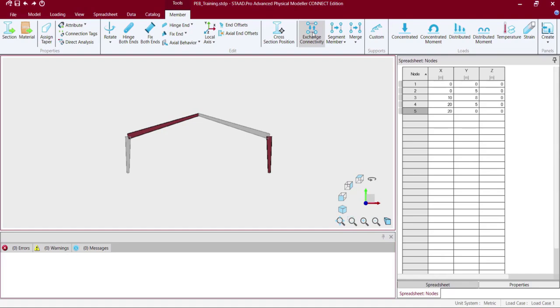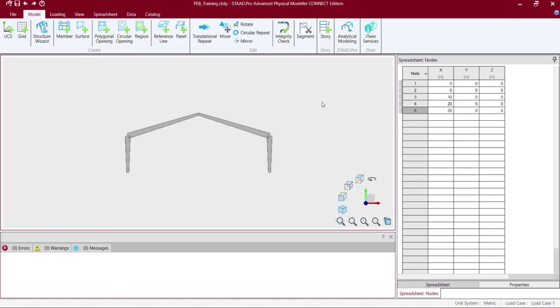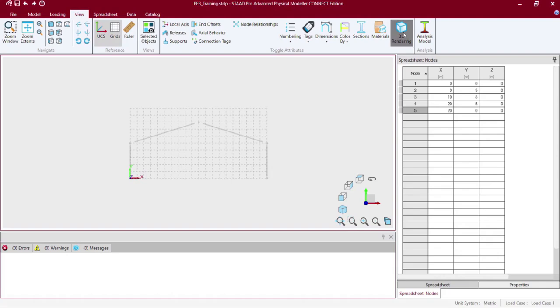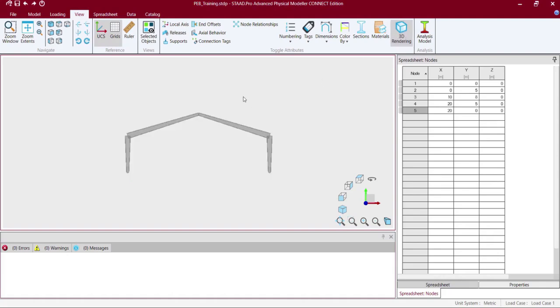And for this, we are here in the physical modeler where we have got some added choice to fine tune this alignment. Now you can see at the junction there is a gap where the slope beam is meeting the column, and also these columns are straight. In the real life scenario, for the pre-engineered building, the outer face is generally straight, but the inner face is inclined. Basically, we have maintained the center line or the shear center of the column as straight, and all the external and internal faces of that column are inclined.